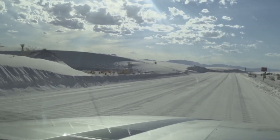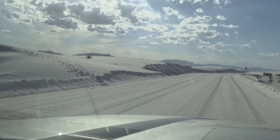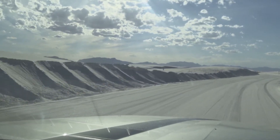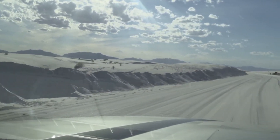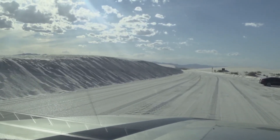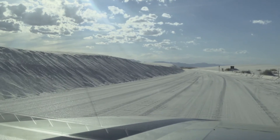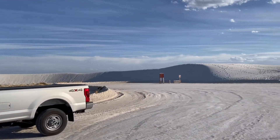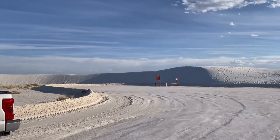As you go even further — about four miles or more — you'll see less flora and more dunes. The further you go, the more sand you're going to see. Along the way you'll see a lot of pull-off areas where you can park — you can't park alongside the road, you have to pull into those areas. As you get towards the end around the six-mile mark, you'll see more parking areas, bathroom facilities, and picnic areas, which also means more people.